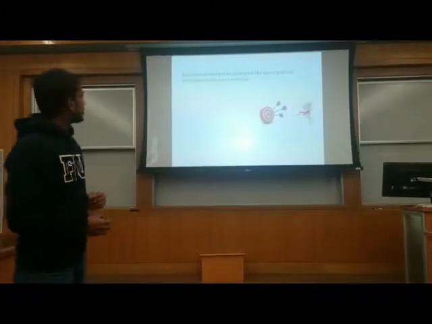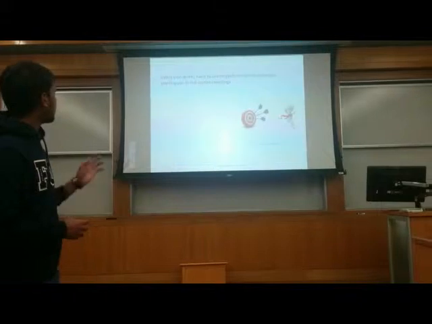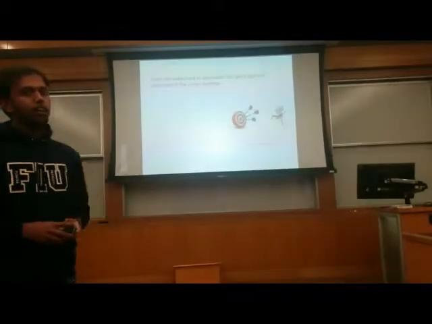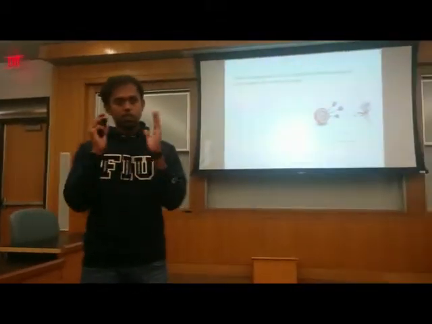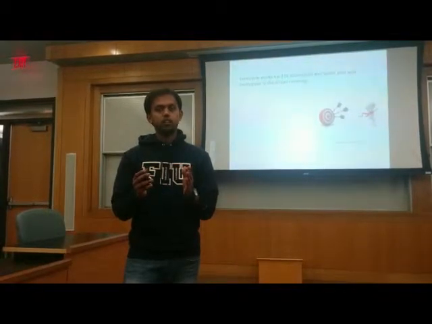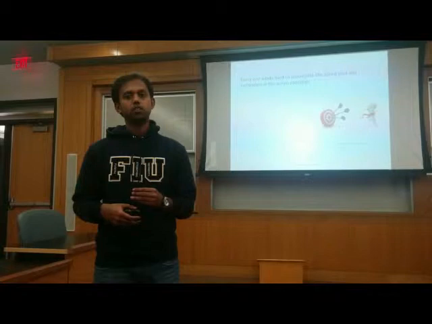The second rule is everyone works hard to accomplish the sprint goal and participates in the Scrum meetings. In the picture, we can see that the darts are pointing towards the center of the dartboard. That means that each and every team member has to have the same goal, so that it helps them to focus on the same goal and it can be achieved in an easier and faster way.